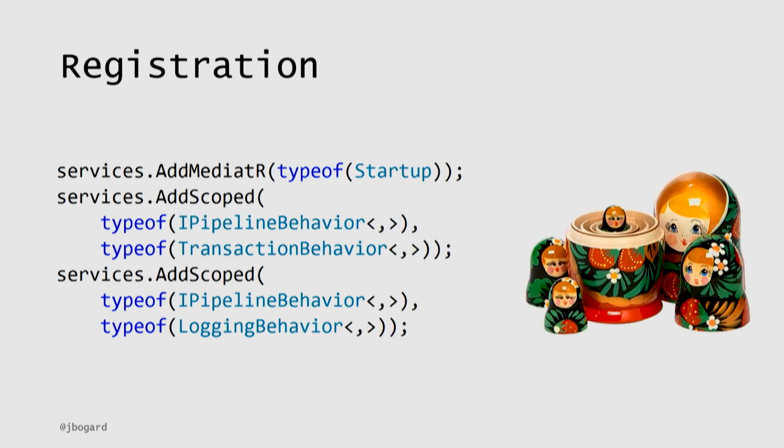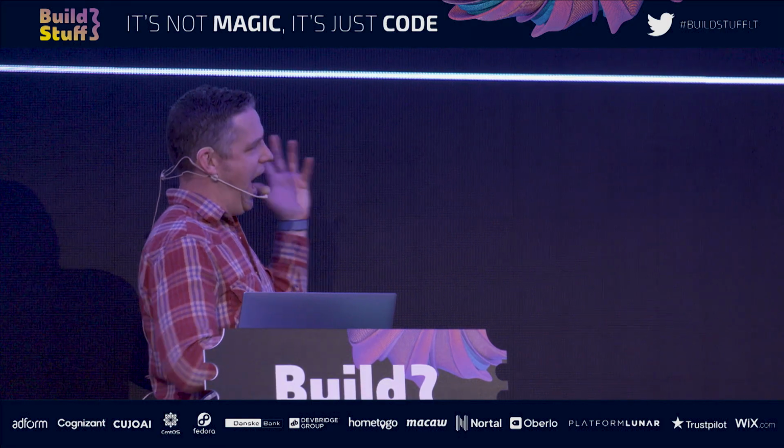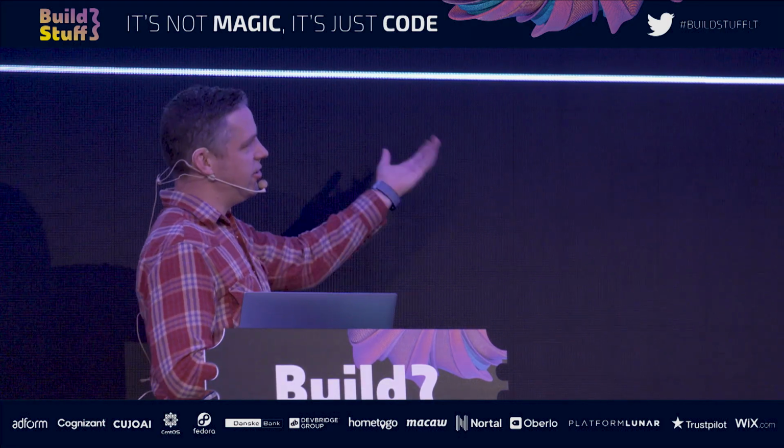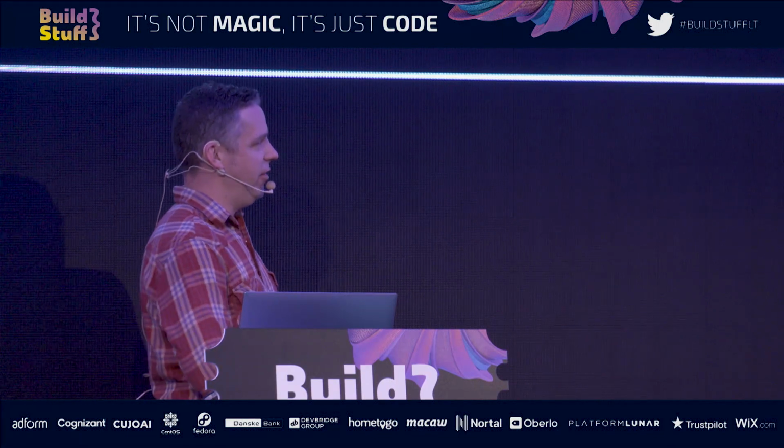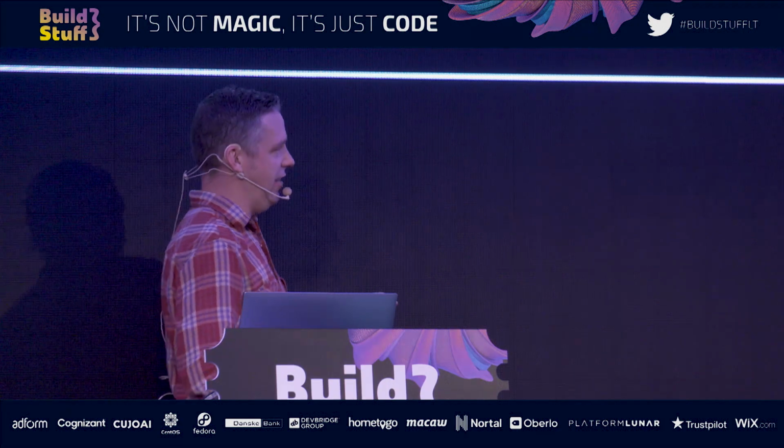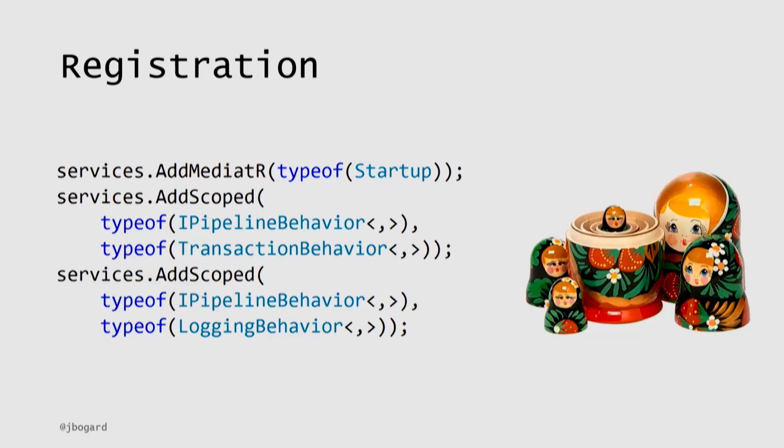Now, because we're using dependency injection, I do have to register these things with a container. So if I'm adding these different behaviors, I just register. In this case, I'm using ASP.NET Core. So I say, okay, find all the handlers, and then add the first behavior, which is transactions, and then add the second behavior, which is going to be logging. So every single request in my system will always be wrapped in a transaction and always have this logging applied to it. And I don't have to worry about my handlers knowing or caring about any of this behavioral logic going on. It's just automatically wrapped for everything.